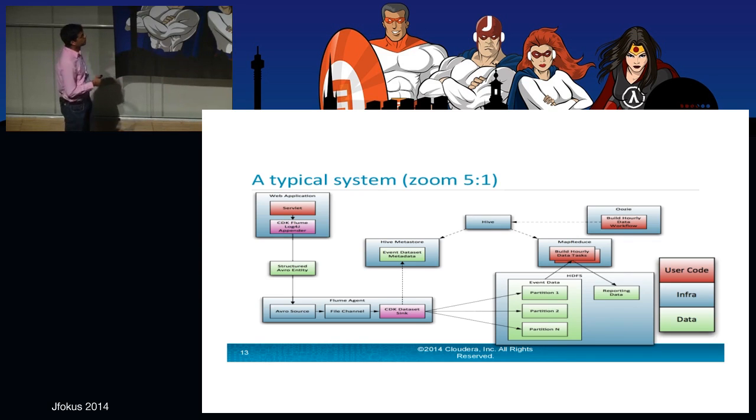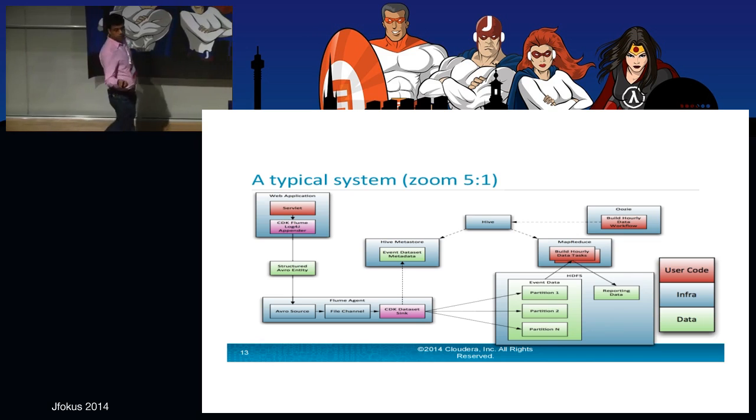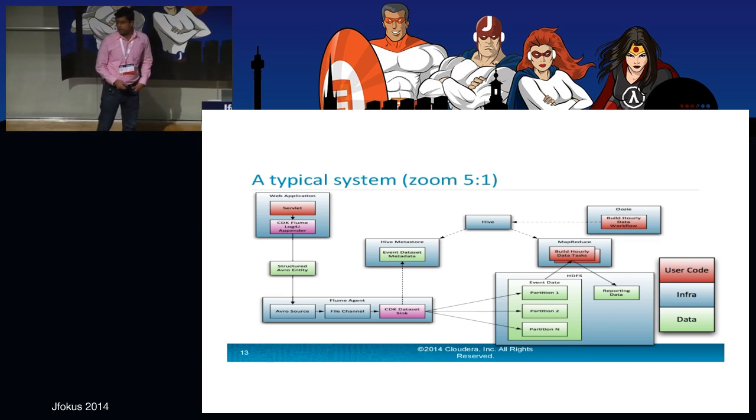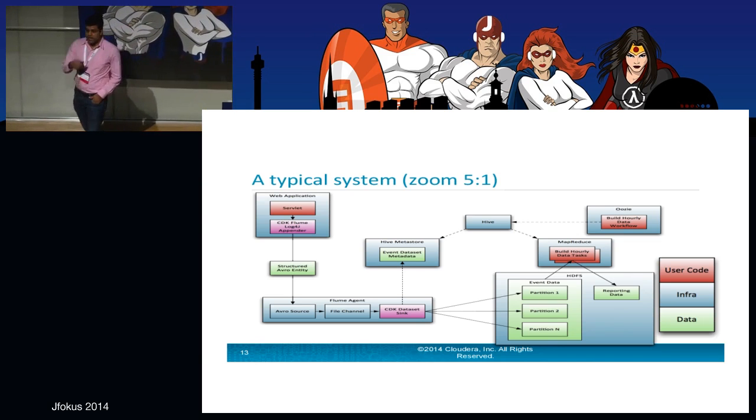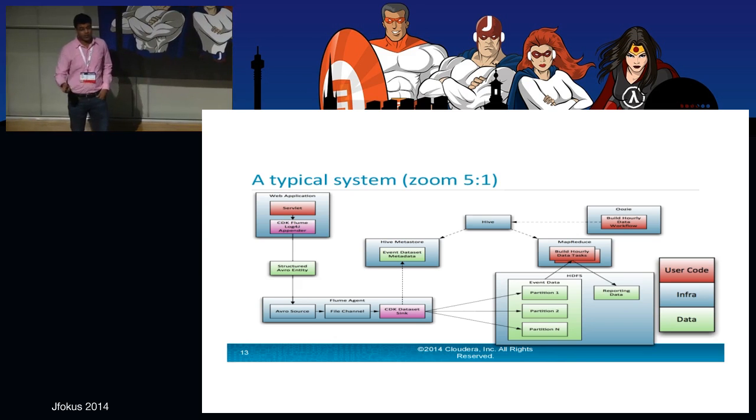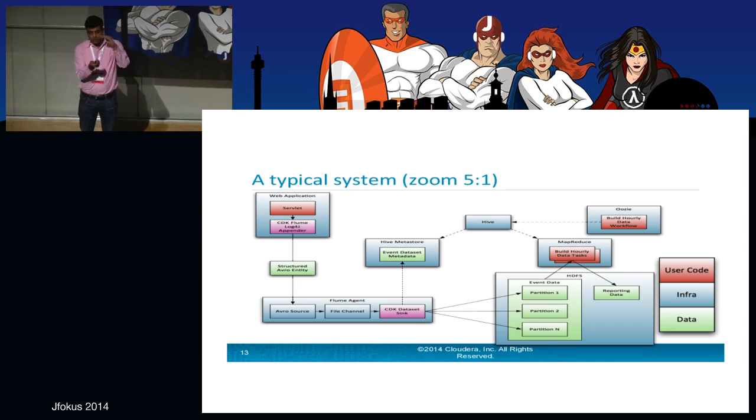If I were to put this data in subdirectories, by the way, a partition is just a subdirectory, and I queried that particular year, it's only going to query 1/4, because it's only going to query that particular subdirectory, right? All of a sudden, the I/O you have to do to run that query is 1/4 of what you would have had to do if you dumped all your data in just one directory. So that concept is called partitioning.